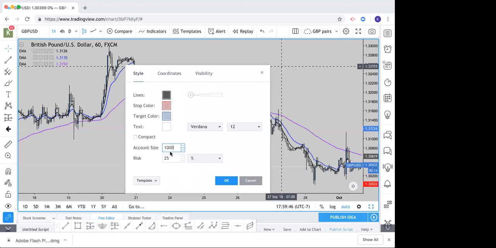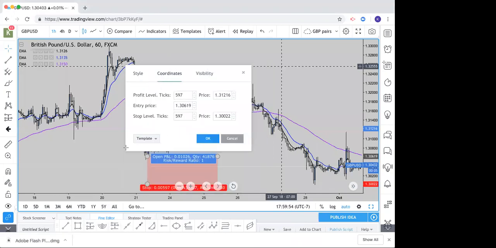There are sections for your risk, account size, and all of that in the style tab, and the coordinates, so the entry point. If I'm giving out buy stops, buy limits, sell stops, or sell limits, you plug in the entries here. You can plug it into your TradingView, then change your profit levels here, and then adjust your stop loss as well.